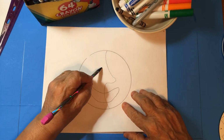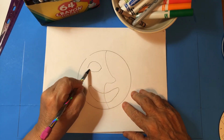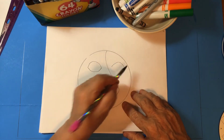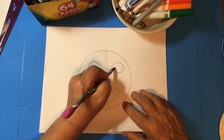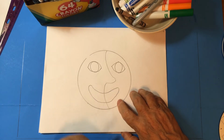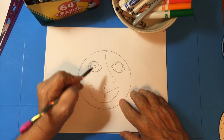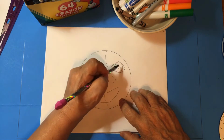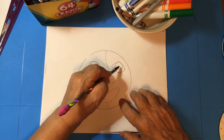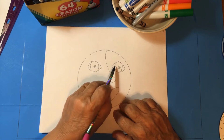Okay, you can draw eyes not too small with a rainbow arch this way and a smiley curve that way, a rainbow arch this way, and a smiley curve that way, and then a big color part of the eye for your sun. Big, remember, big is important here because you're going to be coloring inside. And the little black spot, if you want to put it in the pupil, right here. That's going to be black. You can just kind of scribble in a little with the pencil to remind you. I think mine looks too small, but that's up to you. This will be the color part of your sun's eyes, and this will be the white part.